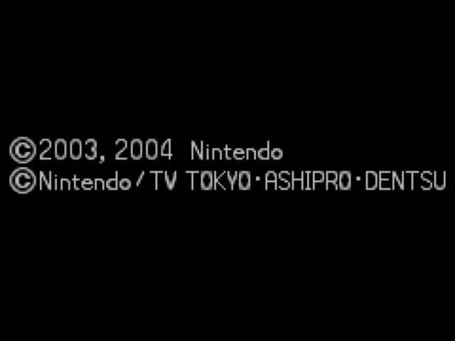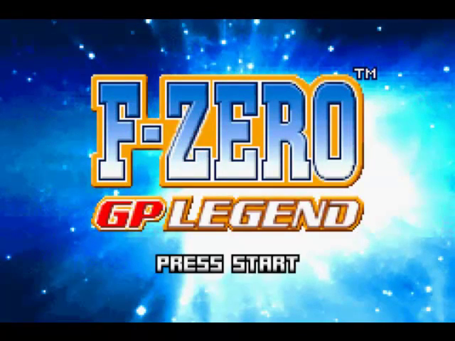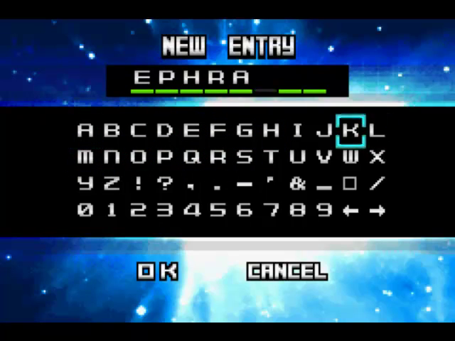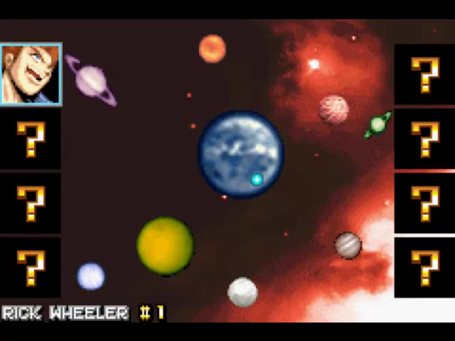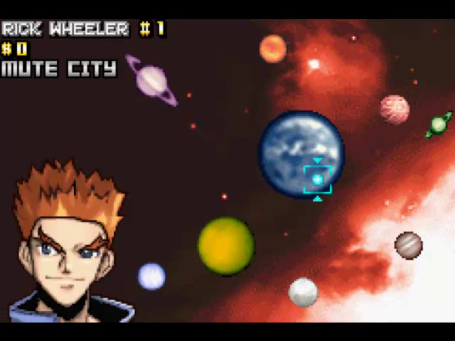Welcome to F-Zero GP Legend for the Game Boy Advance, released the same year as F-Zero GX in Japan and the following year in America. F-Zero GP Legend is my least favorite Game Boy Advance F-Zero out of the three. It kind of feels like they rushed this out to coincide with the airing of the F-Zero anime at the time. Since it's mostly based on the anime, we have new characters and stories to look forward to, as well as a greatly expanded story mode.